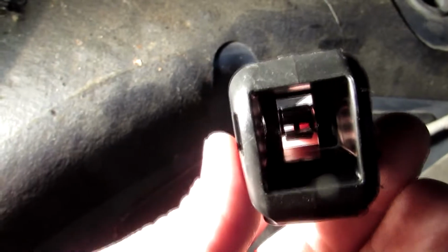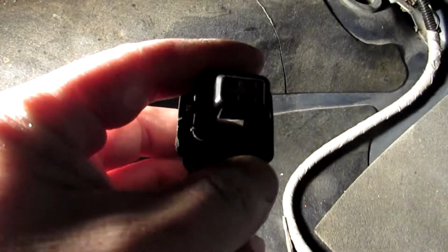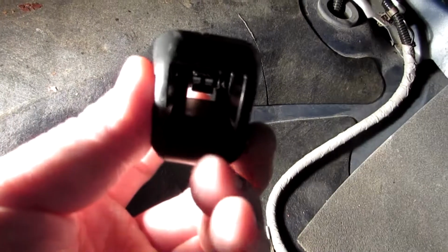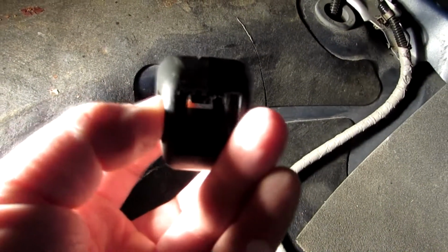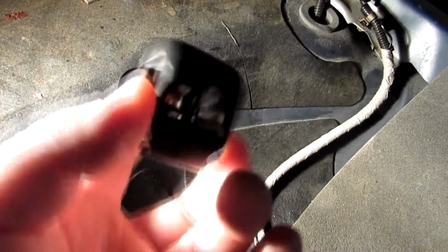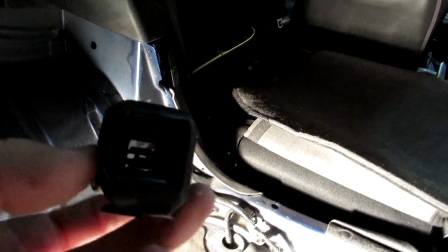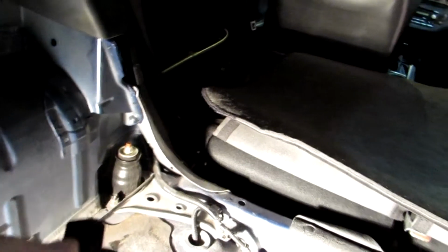The easiest way to take this off is if you look inside here, right there, a little hole here. You gotta get a screwdriver to go inside here, and pretty much where my finger is down there, get it in that gap. You pry it up, and that will allow this thing to fall out. It took me a while to figure that out, but eventually I did, and I was able to get these out. So that's the only tricky part.